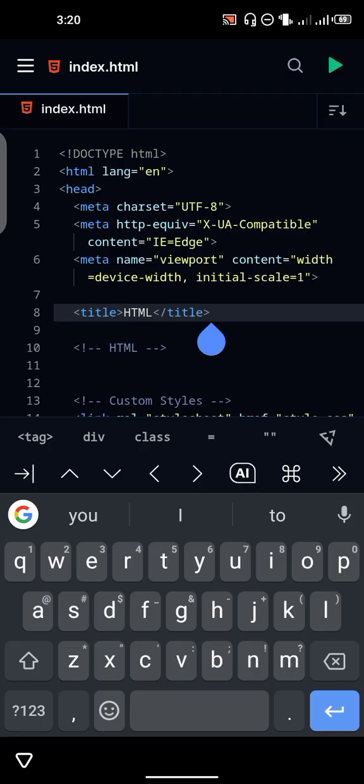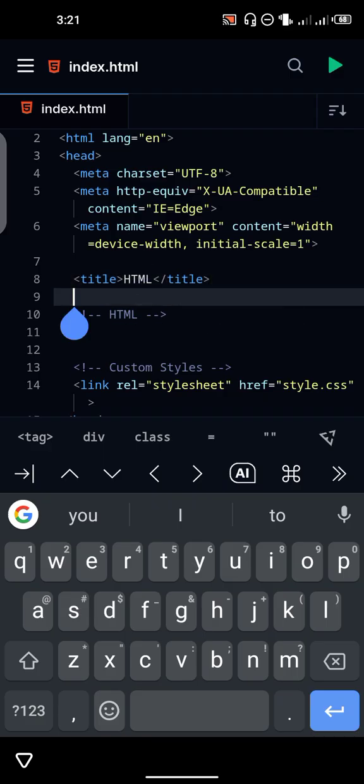Now meta name viewport, then content width device-width, then initial-scale 1. This initial scale is like, how do you want it to be when they open it? If you want it to be 1.5, if you want it to zoom out automatically, that's where you're going to set it, because there are some websites that are going to pop up automatically. You are the one that is going to be straightening it by yourself. That's the use of that one.